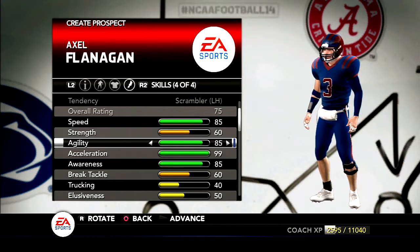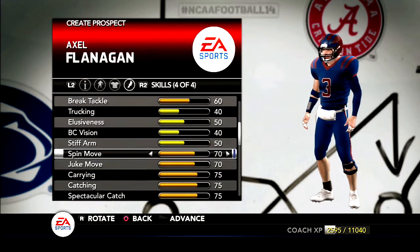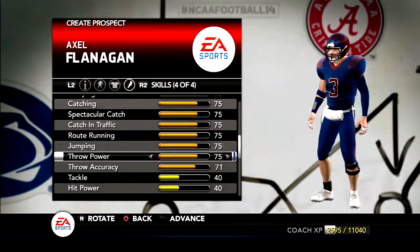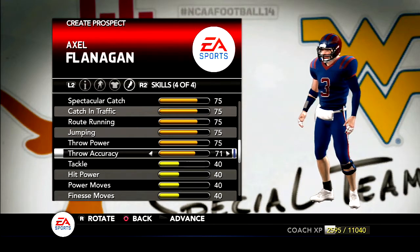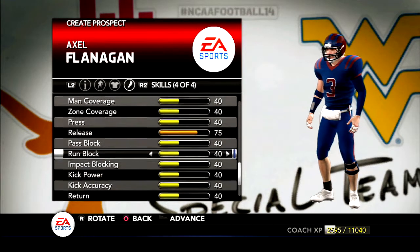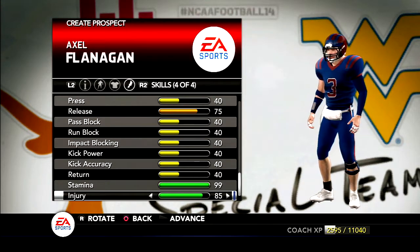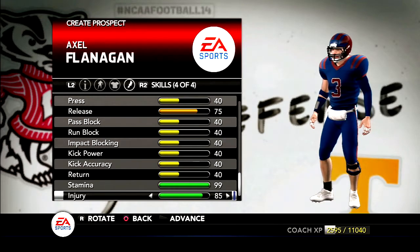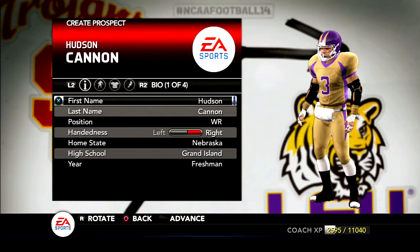Right now, we have him as quarterback, and he has some pretty good numbers both as a receiver and as a QB. So he's definitely going to be an athlete that I know Coach Teddy Bonds is going to want to see. Many say he has better accuracy than his brother, better poise on the field, and he doesn't get upset as easily. If a play breaks down and it's not going right for him, he just goes for it. Not like a gunslinger like his brother was, but he'll make a play with his feet, as he has pretty decent speed. So we're definitely going to try to target him.